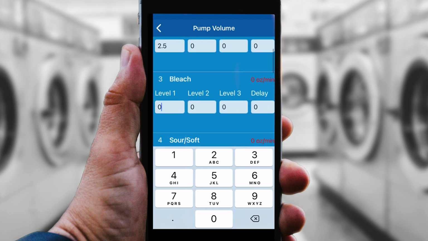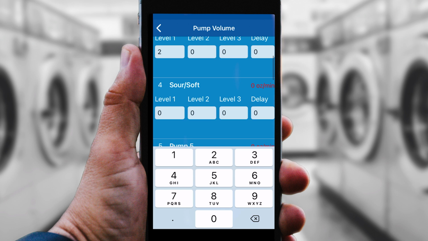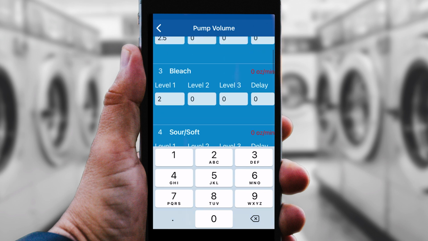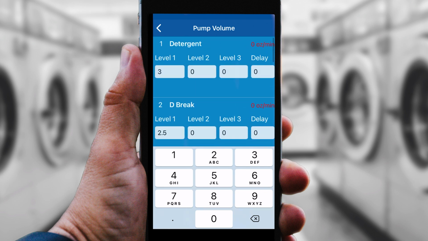I'm going to go down to my bleach, put in 2 ounces, and I'm going to go to my sour soft and put in 1.5 ounces. And now that I have those done, I move back. I'm going to hit my upper left there, the back arrow button.